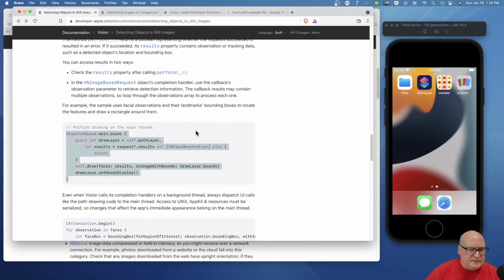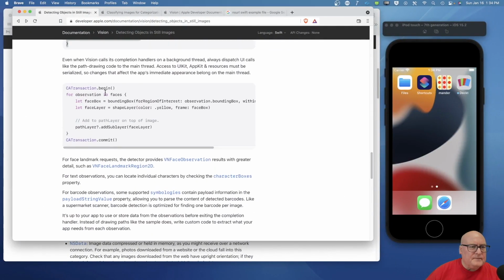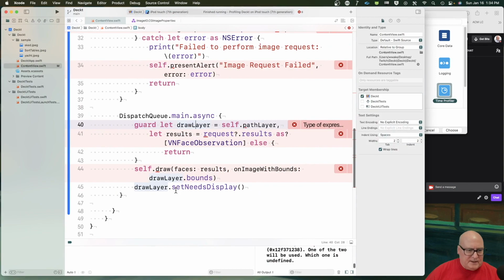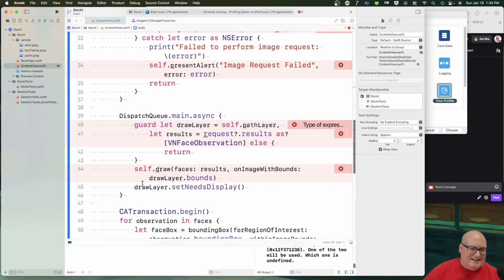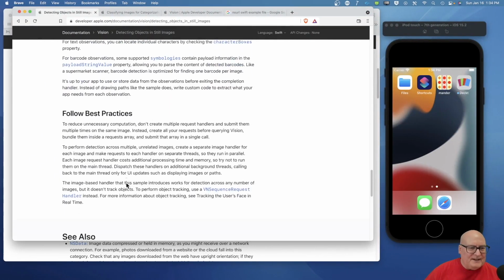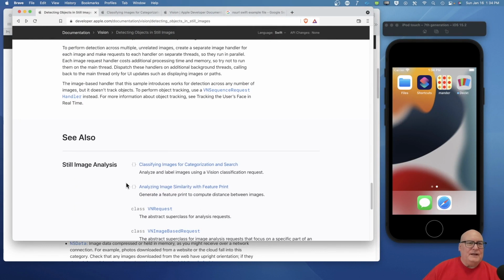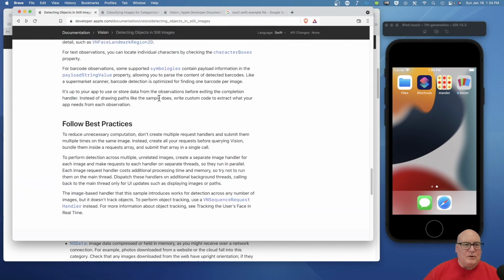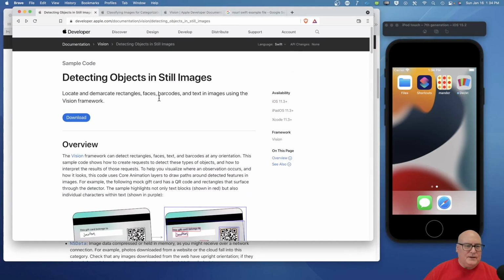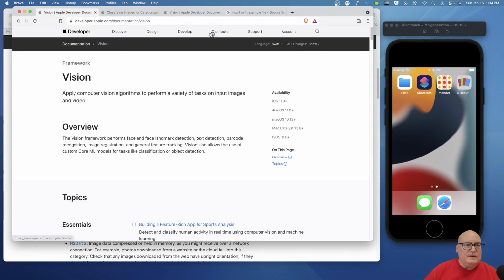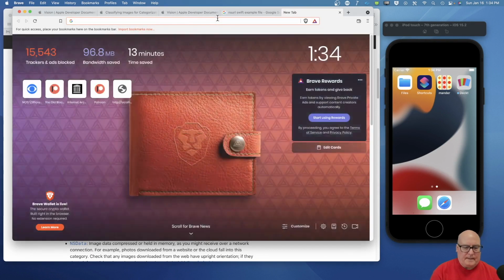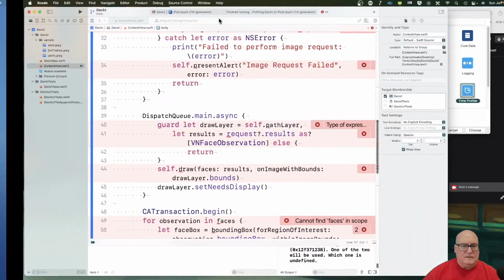Okay, well, this feels like about two-thirds of an example. Maybe we can find a better example. I think if we can get one working, we can move forward from there. Okay, so let's see. Vision framework. What's our method?